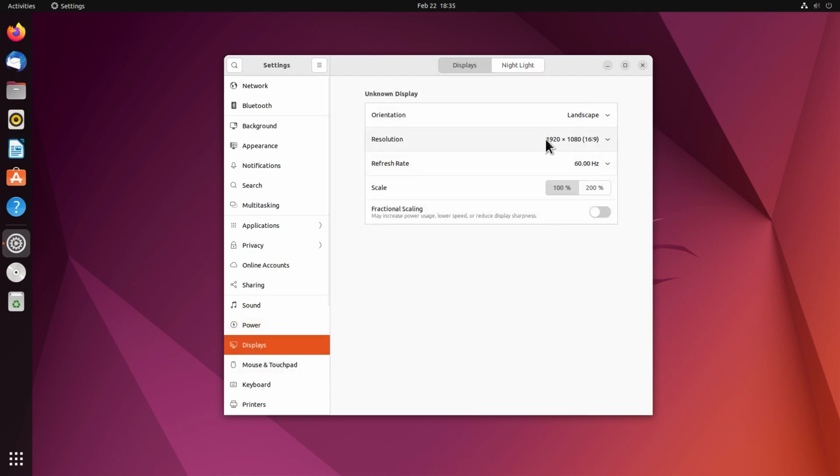Displays. I'm currently filming in 1920 by 1080. I'm going to stop here for a second and talk about something very important. If you install Ubuntu and you have this option of changing displays, whether you are changing the resolution or the refresh rate, there's also an option in here, and some of the video cards have several options.